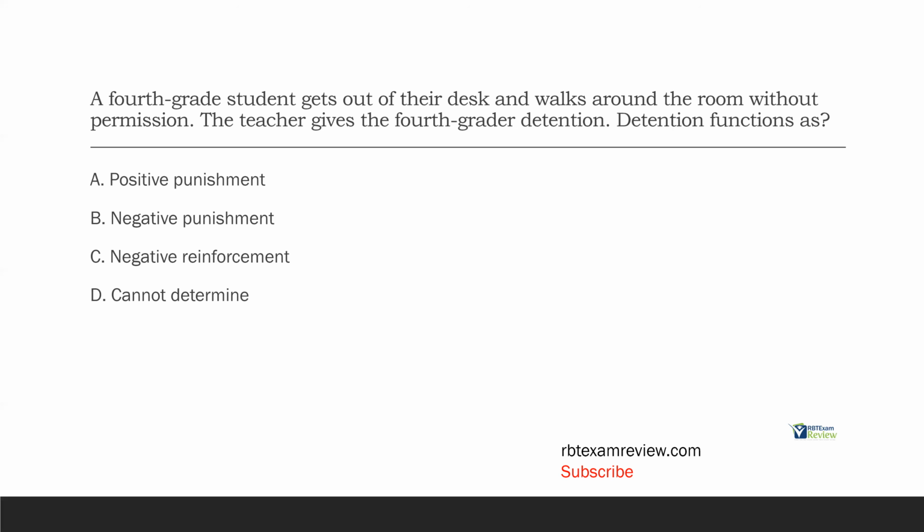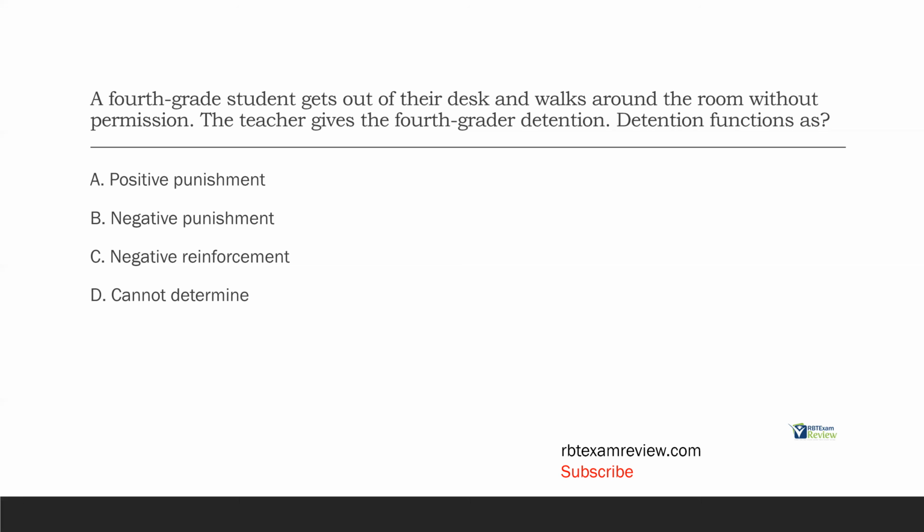So given this question, where this fourth grade student is getting out of their desk, walking around the room, and then getting detention, do we know what happens to the fourth grader's behavior as a result of detention? We don't. All we know is that the teacher gave them detention. What if the student likes detention because he gets to hang out with his friends, or he gets to avoid going home? There's a million reasons why he might enjoy detention, and detention could function as a reinforcer. Traditionally, detention is a punisher. However, we don't know. The only way we can know for sure whether a consequence is a reinforcer or a punisher is by looking at how behavior changes as a result of that consequence.